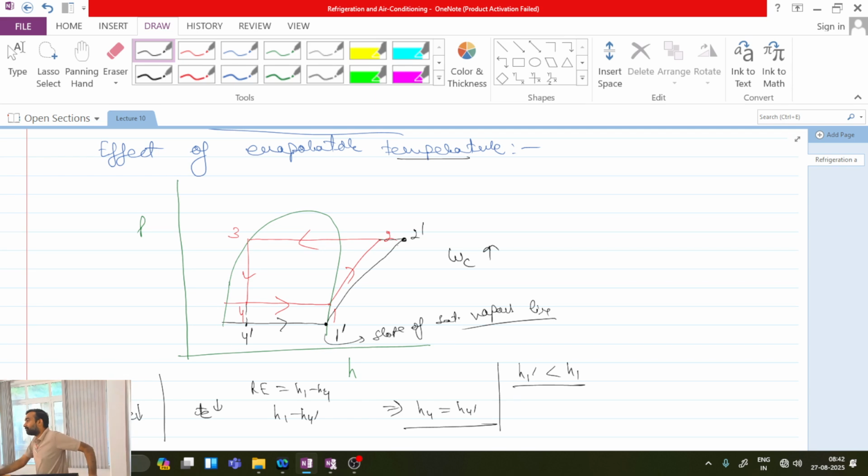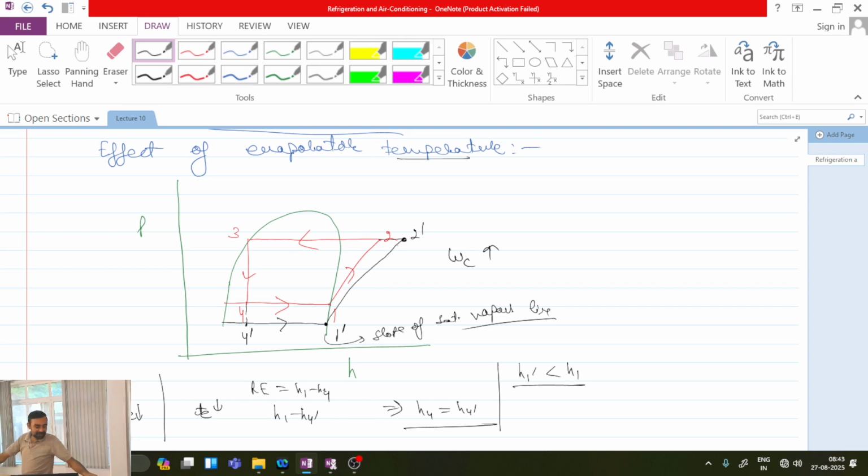Here our job is not complete. From here we can easily conclude that by decreasing the evaporator temperature, your COP will decrease. So one important point is that during summers the COP of the AC and fridge is less. During winter the COP of the AC and fridge is more. That we can conclude, but more we can conclude from the condenser temperature, which I will discuss further.